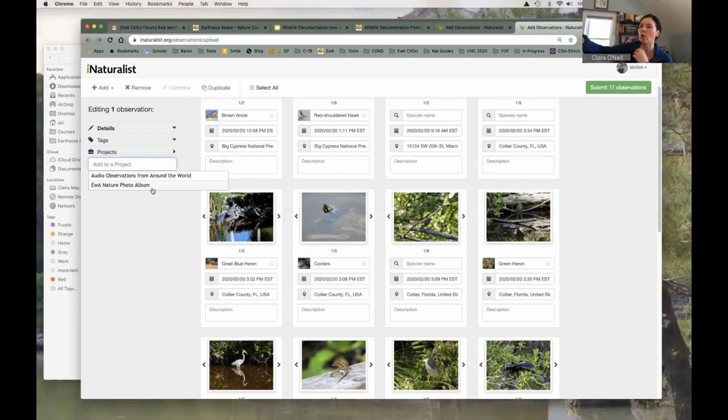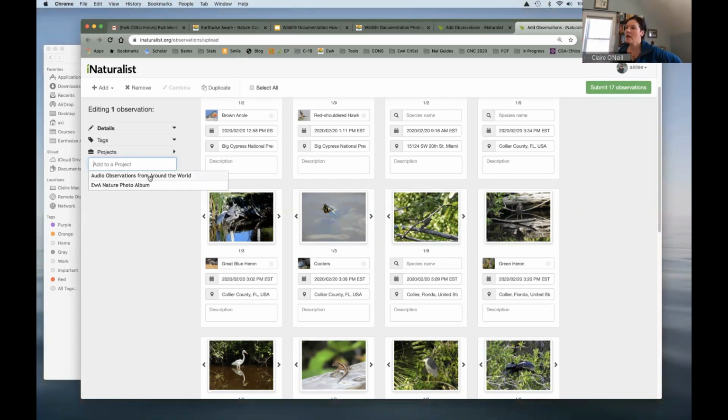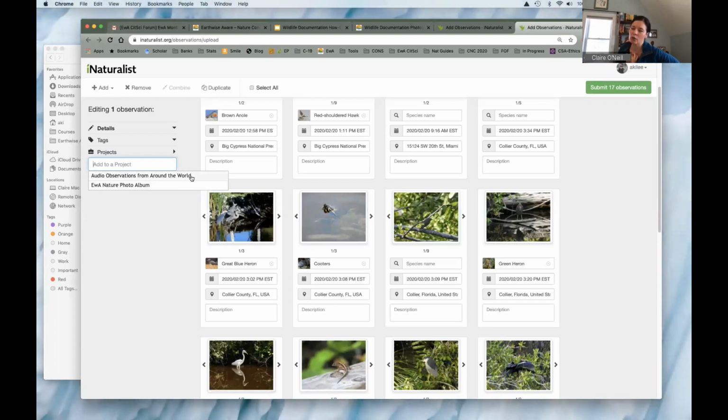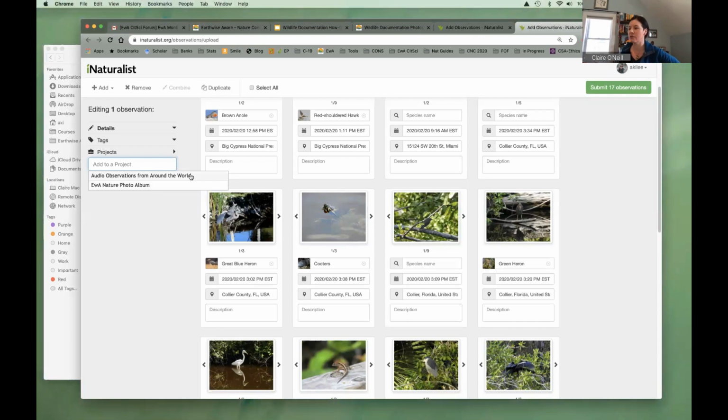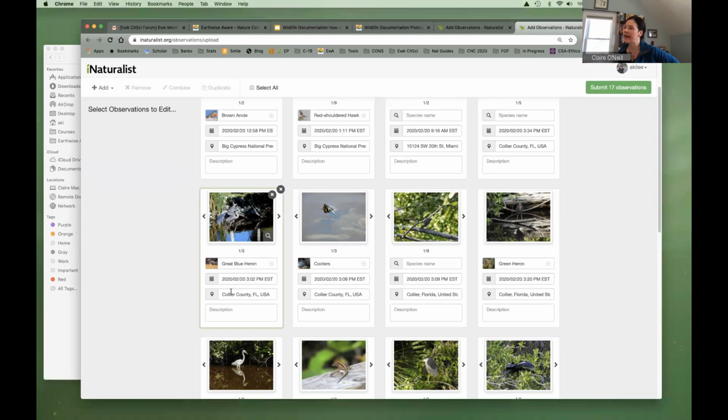That was one of our old projects, the eNature photo album. It became a photo album for people who want to come and put something there. And this is a very old project. That's not one of ours, but I know them because they've put some of our data in their project manually. So the tags, let's look at that.